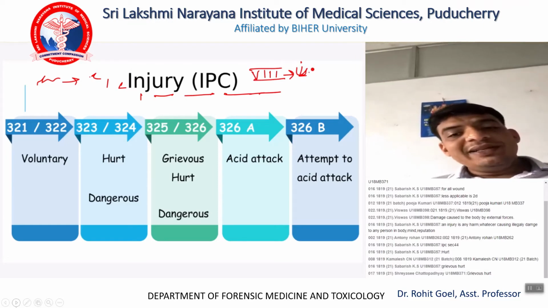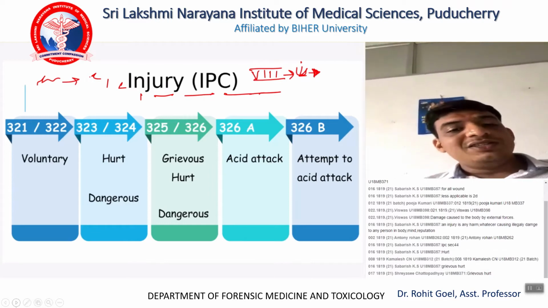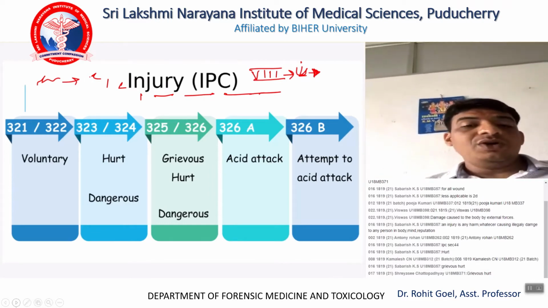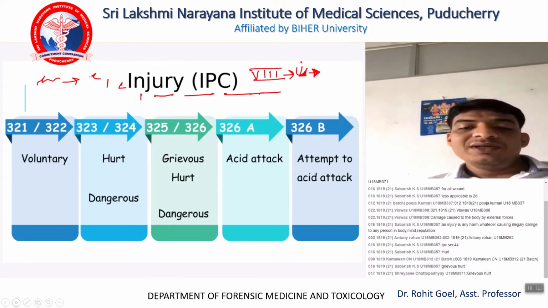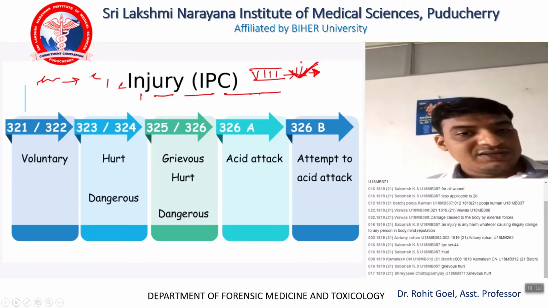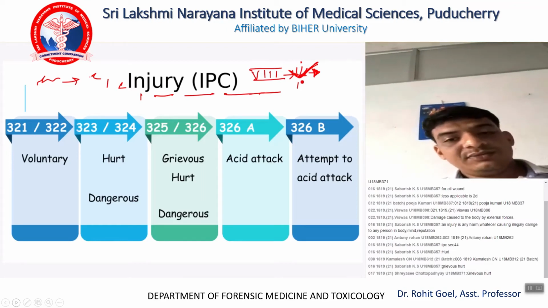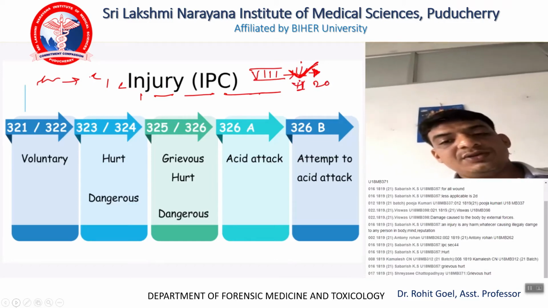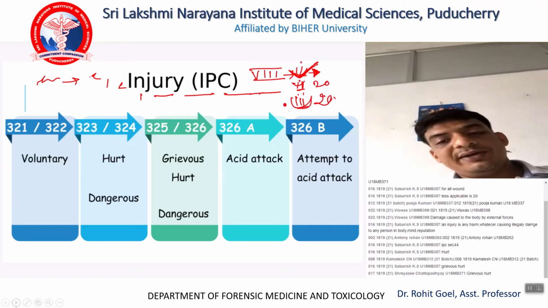Which imminently endangers the life of a person will be put under section 320, clause 5th A, first subclause. It says that if a person after sustaining the injury has the risk of dying immediately if not given treatment, then he will be said to have suffered grievous hurt. If the patient survives because of medical treatment, still it will be rendered as grievous hurt. Next, when a person is in bodily pain for 20 days and cannot do his routine course for 20 days, that is the third.